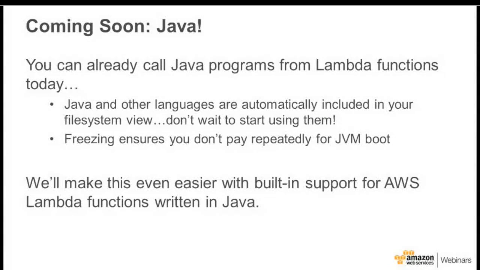So we'll make it really easy to work in Java in any of 3 ways. At the byte stream level, if you want to do your own marshalling and management, at the JSON level if you prefer to work in documents, or idiomatically in Java with POJOs directly. And you'll be able to choose any of those as you work in the Java language. So look for that in the coming weeks.